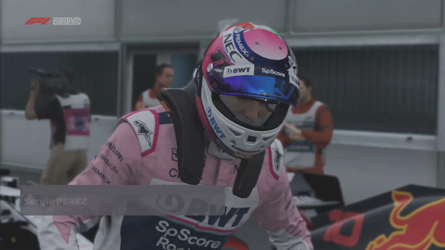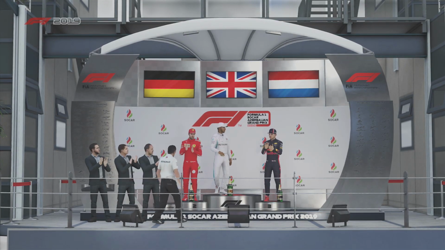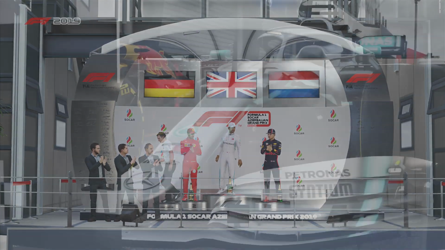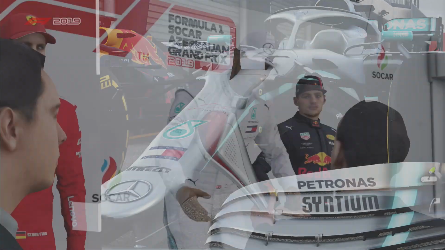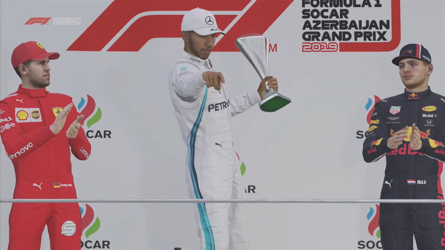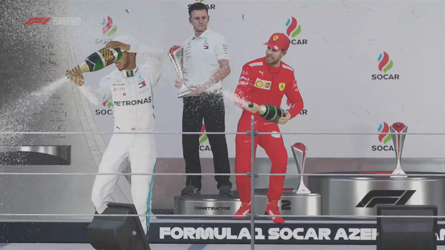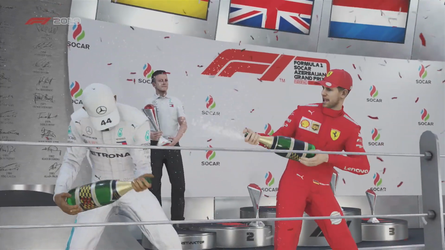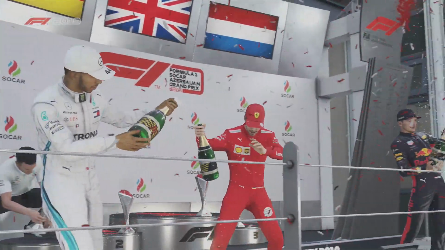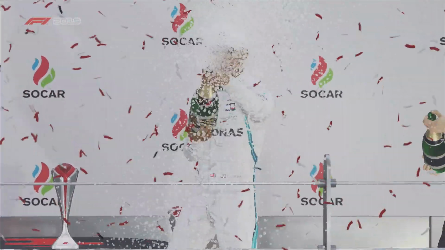Perez manages to stay up there in 4th after his P5 start. Bottas, of course, was one of those cars ahead of him. A real team victory today. Vettel 2, Verstappen 3. Congratulations then to Mercedes, your race winners today. I know Bottas was out of there. What happened to Gasly? Oh, that's right. Gasly started down the order after part changes. Grid penalty.